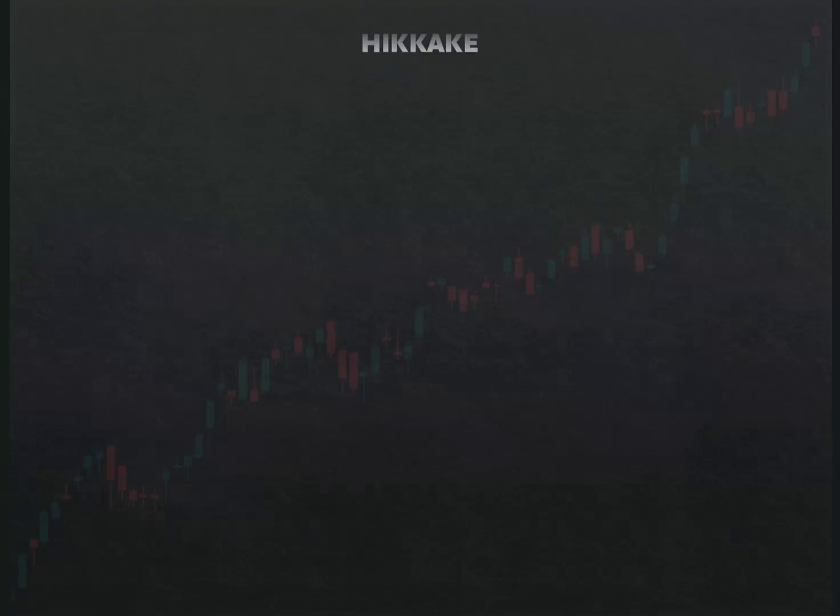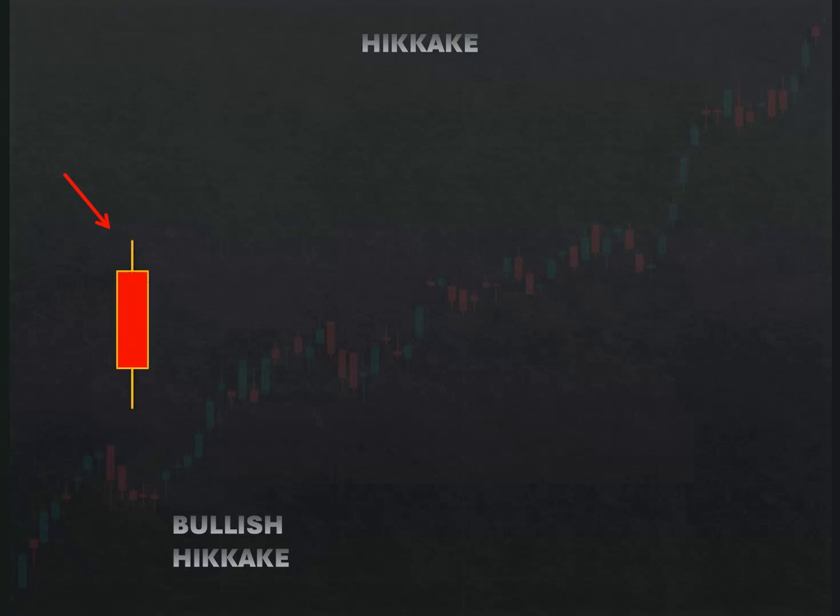Hikkake, it's a reversal pattern. For bullish Hikkake, the first two candles are of declining size. These are referred to as an inside day pattern or a harami candlestick pattern. The body of the first completely overshadows the body of the second. The third candle closes below the low of the second candle. The next one or more candles will drift below the third candle and may begin to reverse direction. The final candle will close above the high of the second candle.